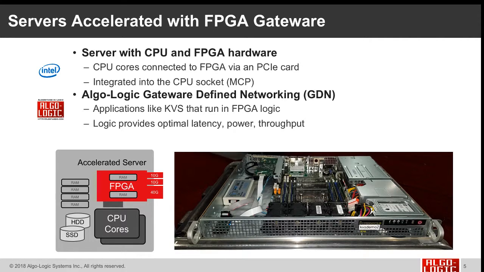The servers that this goes into are standard rack mount servers. For example, an Intel CPU and an FPGA on a PCI Express card. So this is a one-use server, very common in data centers. And the application for this key value store is just something that runs on the FPGA.